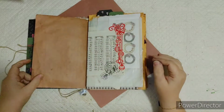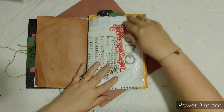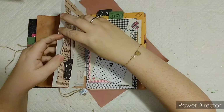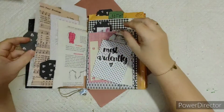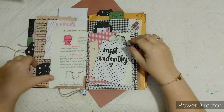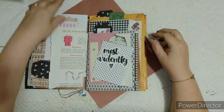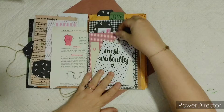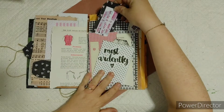I did some stamping, which is normally not normal for me, but I do love stamping. I do have a die cut there someone sent me. I have some vintage music paper, coffee dyed paper. There are tags throughout, pockets throughout. There's old vintage papers. I love the clusters. I love the hidden pockets and the hidden tuck spots in this one.